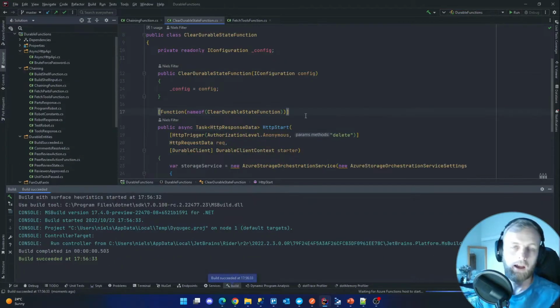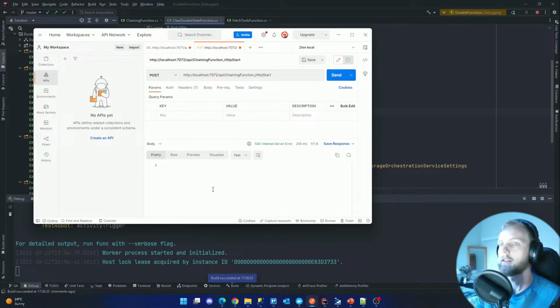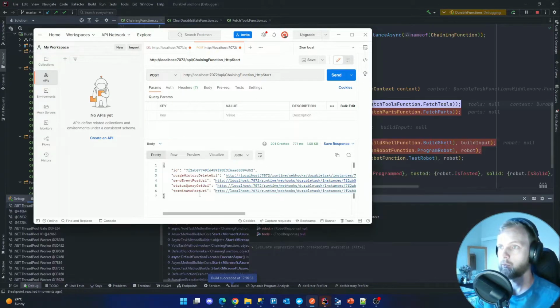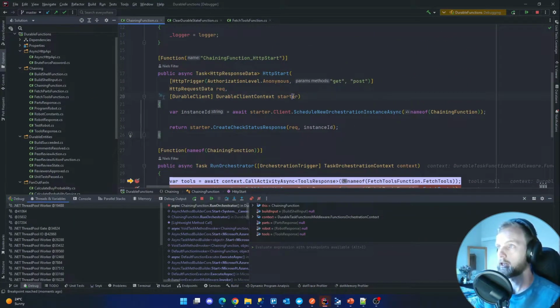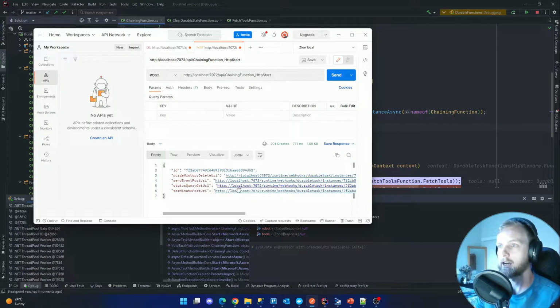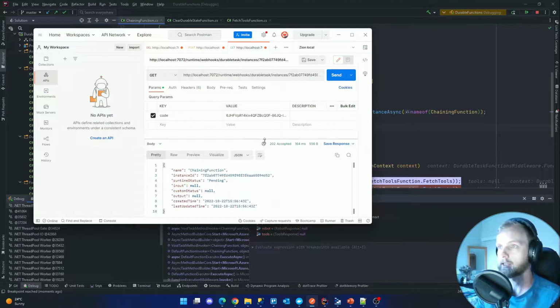And you may have noticed that if we go back to our original HTTP trigger, once we trigger this, we get some results here. Now that's due to the starter. When we create the new orchestration, we actually return this create check status response. It gave us a nice way to get hold of some URLs that we can call. Now, if we were to call the status one, for instance, and execute that, you'll see that it's pending.